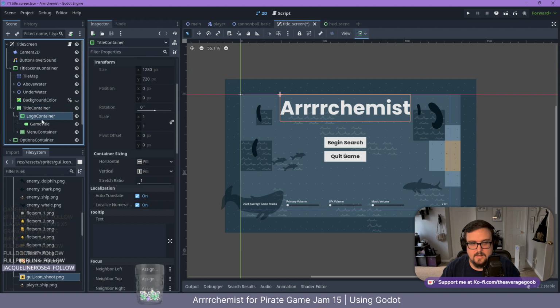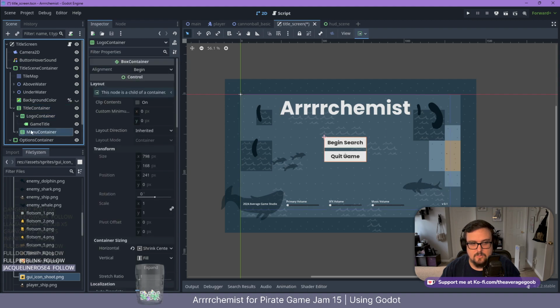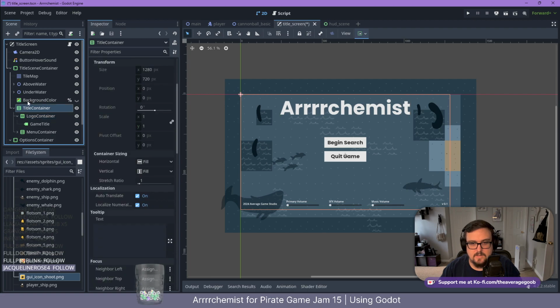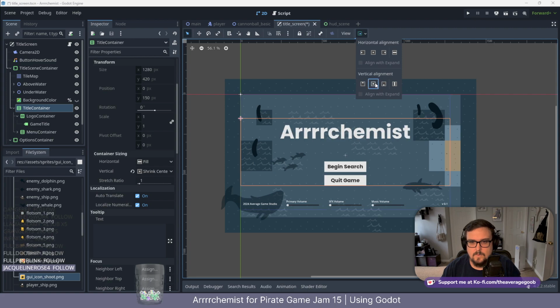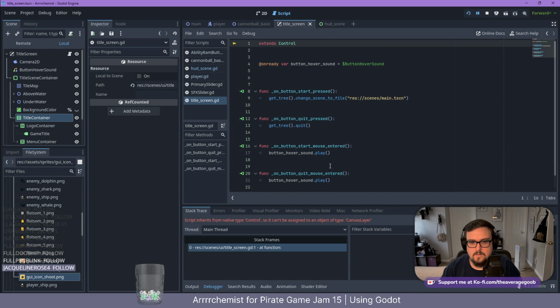Feel like I need to just push these down a little bit. So the title container has everything in it. Okay, centered it. Cool. No. Can't be assigned.